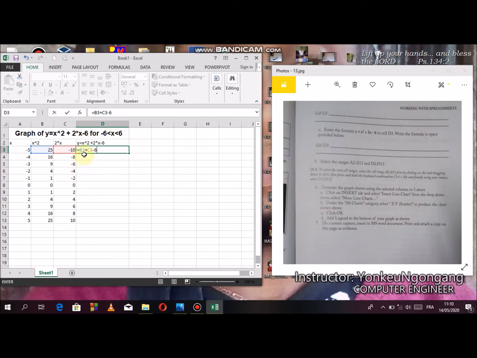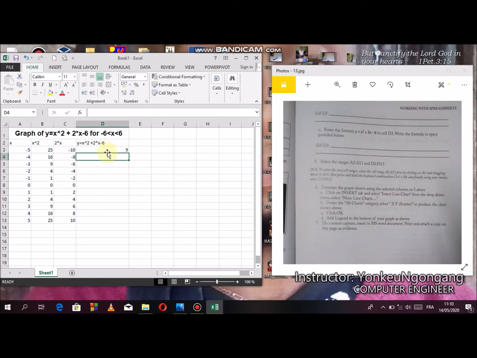It will do B3 plus C3, then take the answer and subtract 6. But to be on the safe side, you can just put a bracket, so that it first finishes with the bracket, then takes the result of the bracket and operates with negative 6.